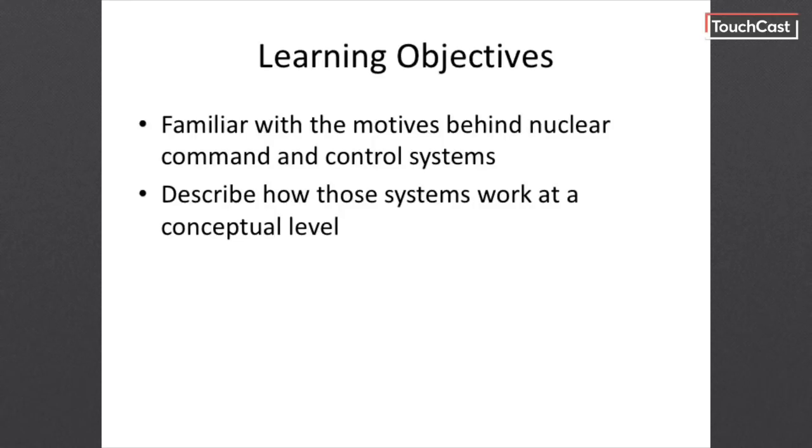By the time we're done, you should be familiar with the motives behind nuclear command and control systems, and you should be able to describe how those systems work at a conceptual level. We're not going to get too technical here. Obviously, we'll talk about some of the technicalities, but this is a somewhat simplified overview of command and control.